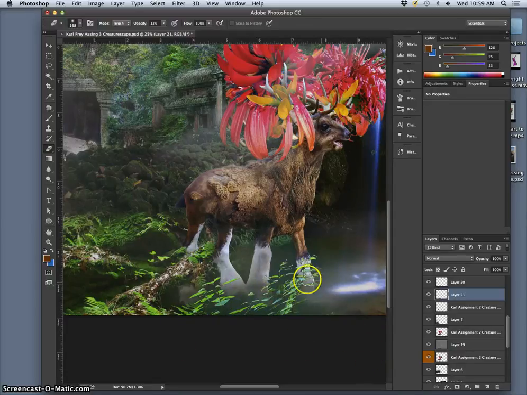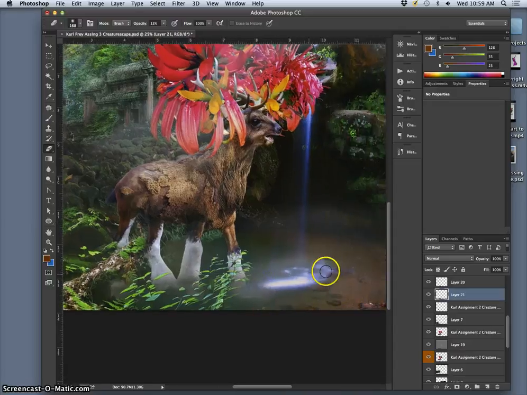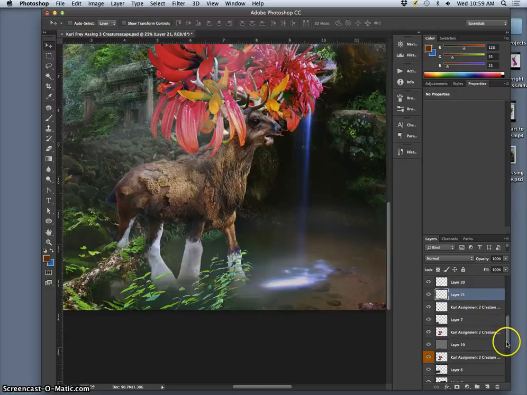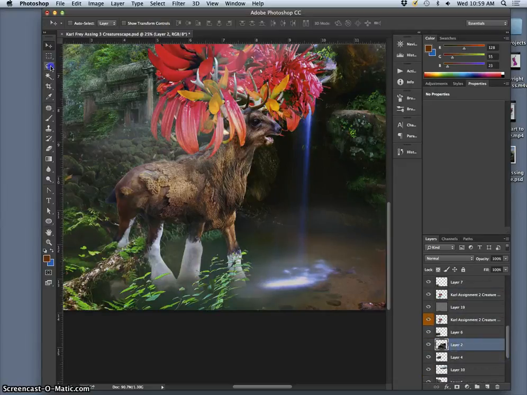Okay, now if I feel like I need a little bit of an edge there, I can steal from this reference. Where the light's hitting the water, that gives me a little bit of a glowing edge. Let's see. Like right there. That little break.